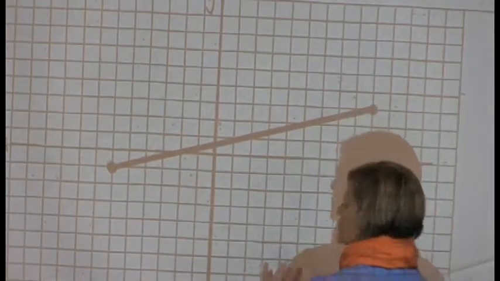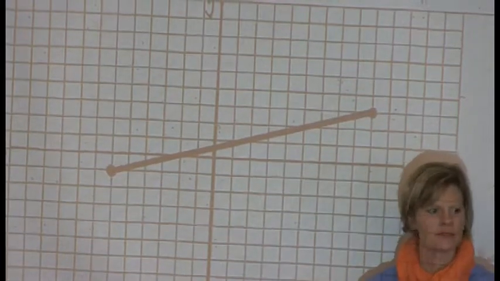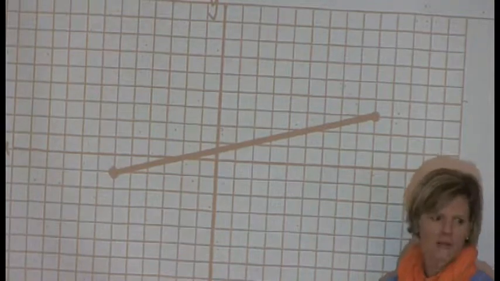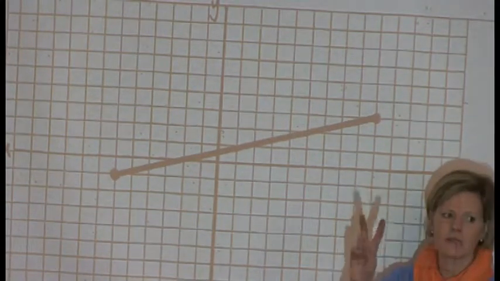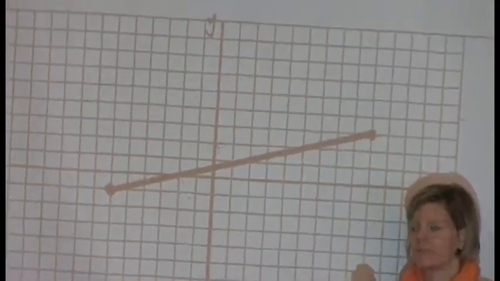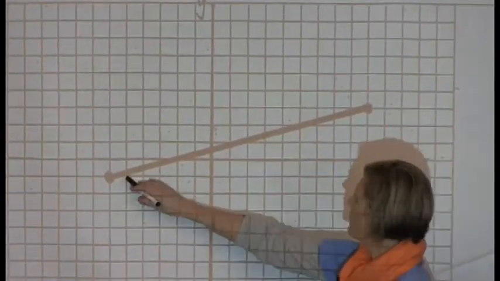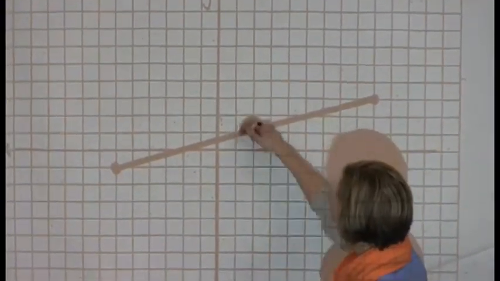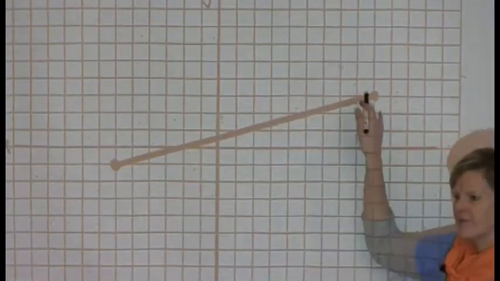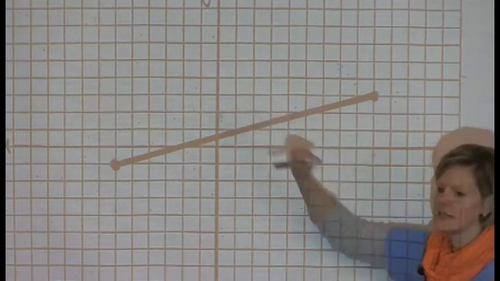Okay, so this time, no triangle. It's okay if you already drew it. I'm not going to be upset that you have a triangle on your page. This is what I want you to do. I'm going to say it twice, so listen carefully. I want you to guess. Right now, with your pen, I want you to estimate where you think the middle of this is and make a dot. Just look at this line that we have. Estimate where you think the middle is and make a dot.